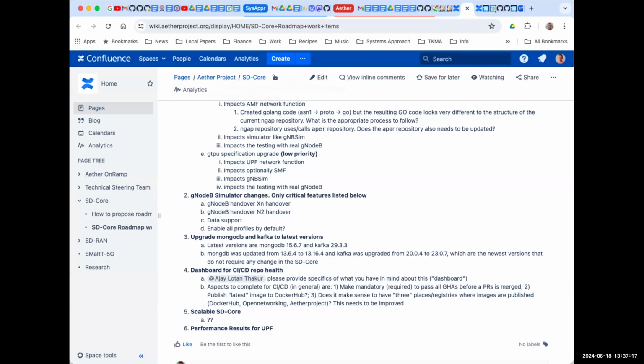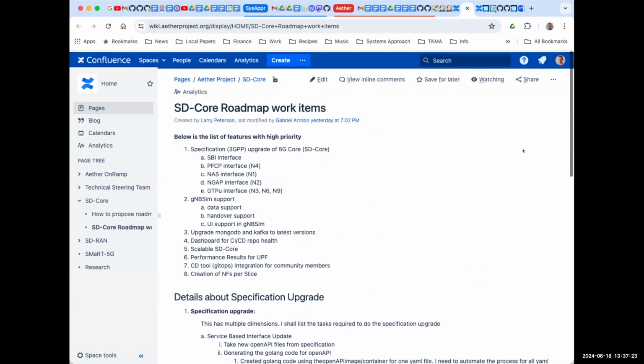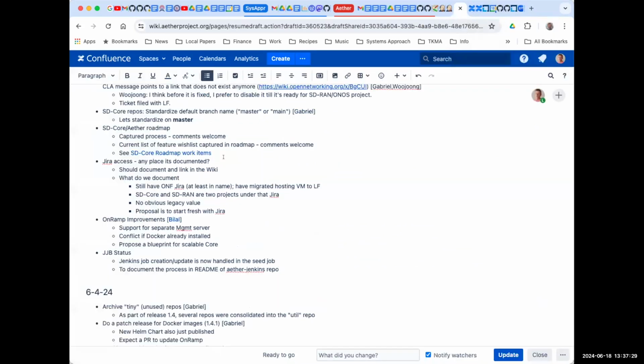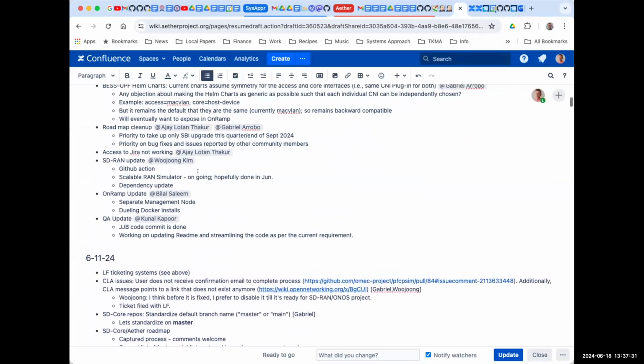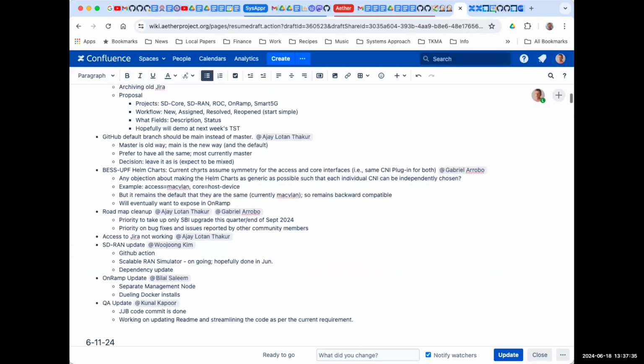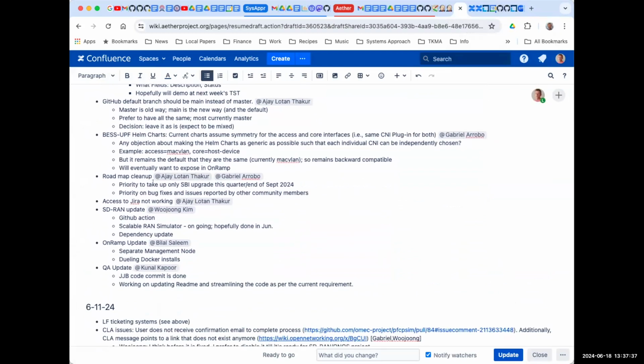To make sure that SD core remains relevant, the spec upgrade is one of the important activities we have to take. The first spec upgrade itself has multiple portions, but I believe that if we can get the SBI interface done, it would be a big achievement for this quarter.